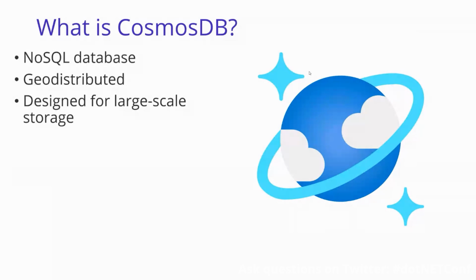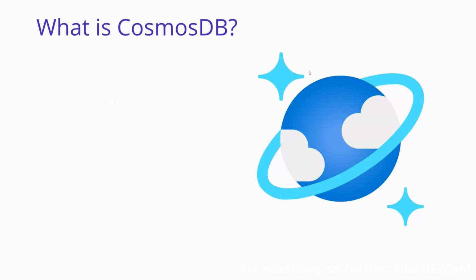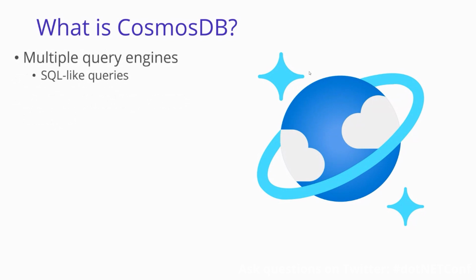So with Cosmos DB, another thing that I really like about it is that we can work with it in multiple different ways. While it is a NoSQL engine, it does have a SQL-like query interface. So we can use the SQL semantics that we're familiar with from SQL-based data engines: selects, wheres, joins, and things like that. But instead of doing joins across multiple tables, we do joins inside of a partition, and inside of the data sets that we're working with.